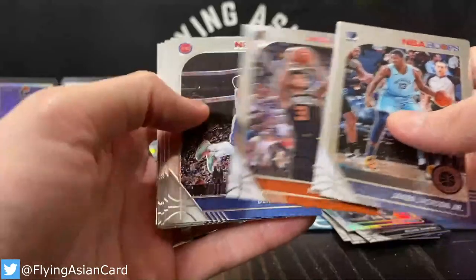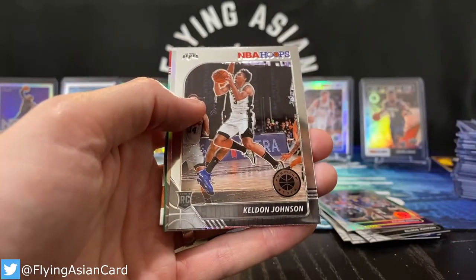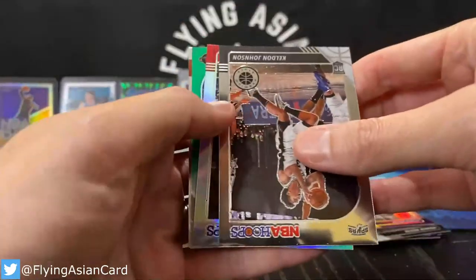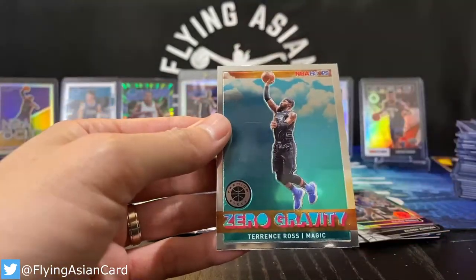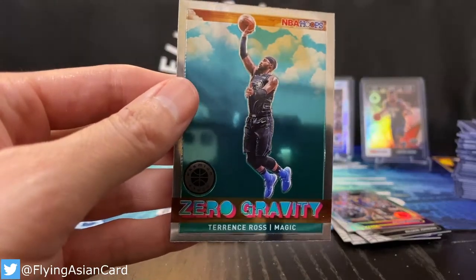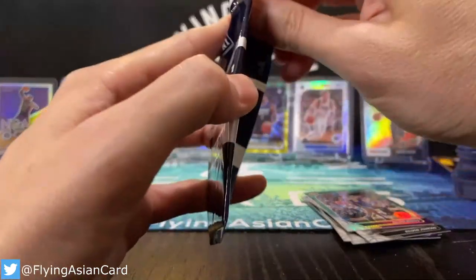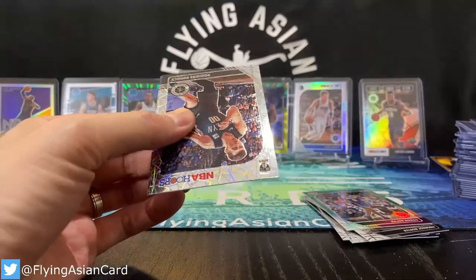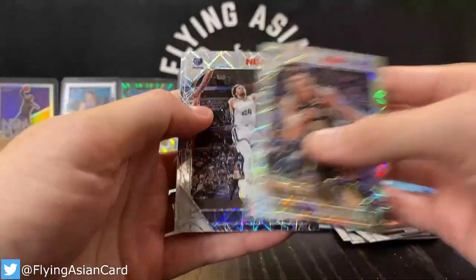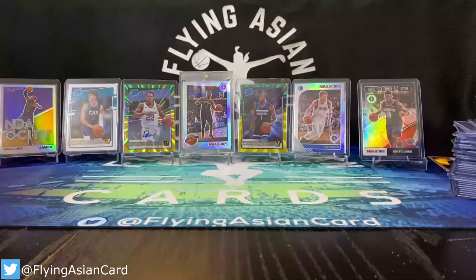Another big body rookie — excellent. Was a Morris Brother. Rocco and a zero gravity going to be Terrence Ross again. My collection of inserts that should never have been is going to include a Terrence Ross zero gravity. This is not coming out, Mike — I'm done! Ladies and gentlemen, if I'm not back breaking next week, you'll know why: the wife discovered the scratch in the table. Another Dirk laser — oh boy.